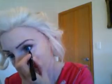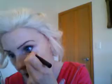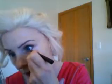So I'm just going to keep going. One thing that is quite nice is Elsa has very pronounced eyeliner, so it's good in terms of being able to apply makeup a little bit more heavy-handed than maybe you'd be inclined to go, and that just means that you don't have to be quite so ridiculously precise as you might have to be for something that is completely natural. So I'm just going to attempt to balance both eyes.